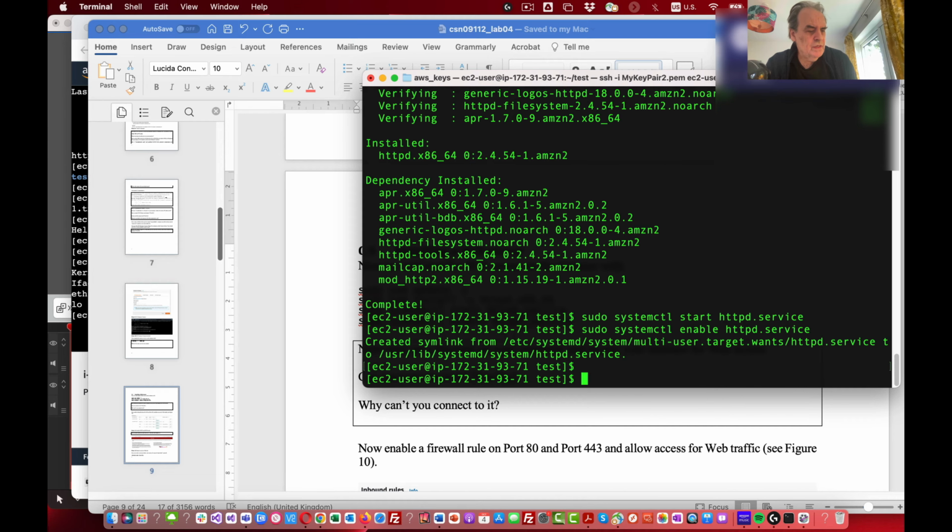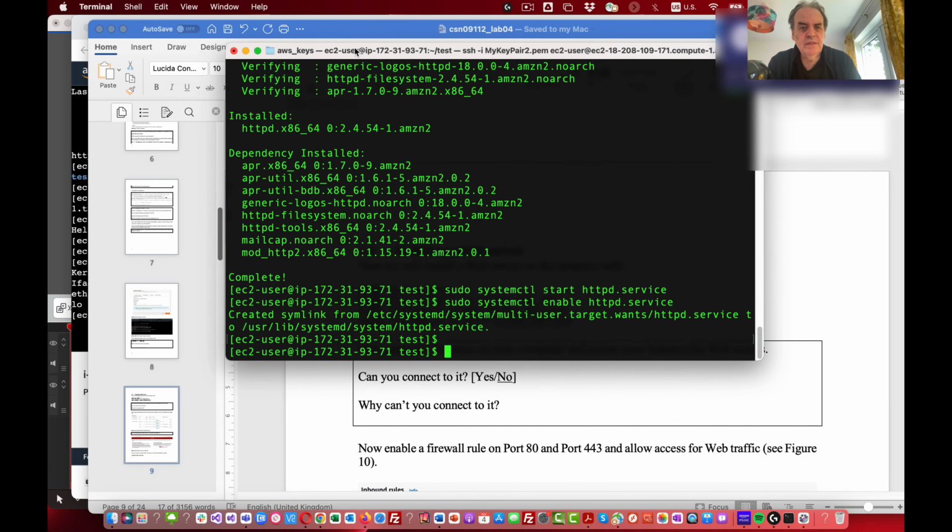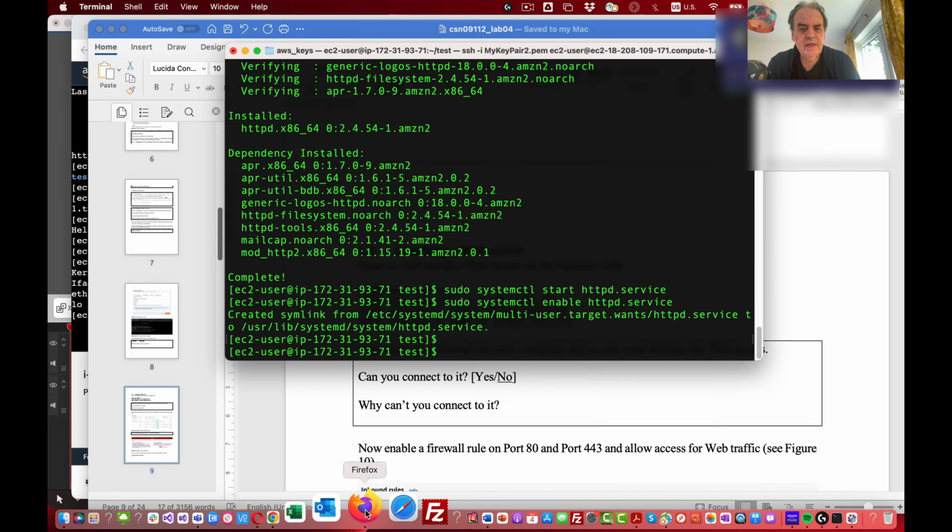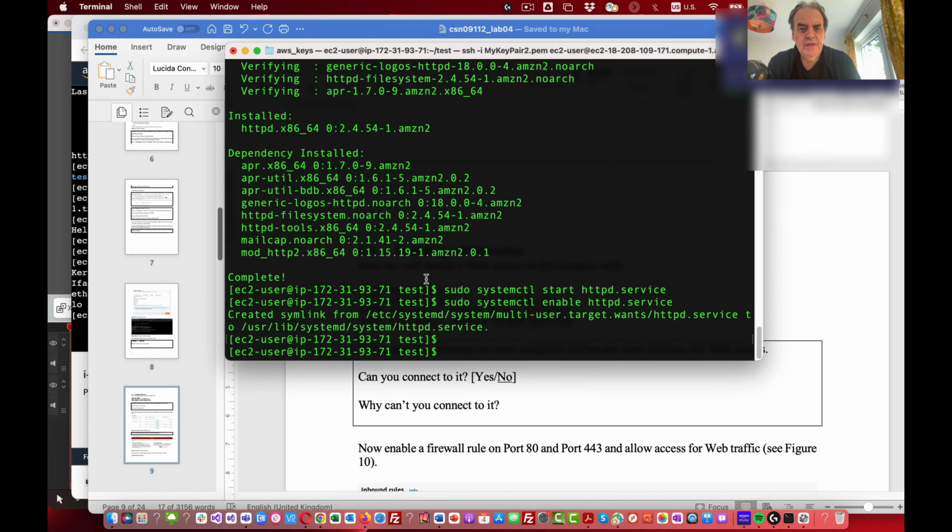And that's it. So that should have created our web server. So now what we need to do is to connect to the public IP address.